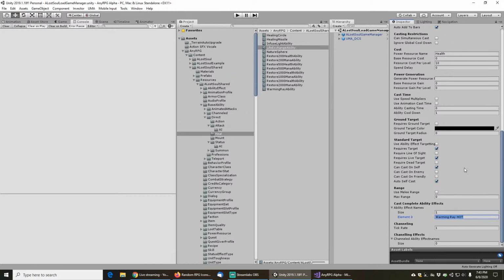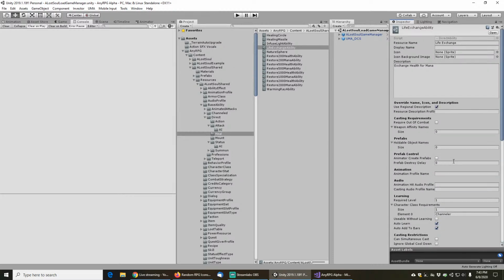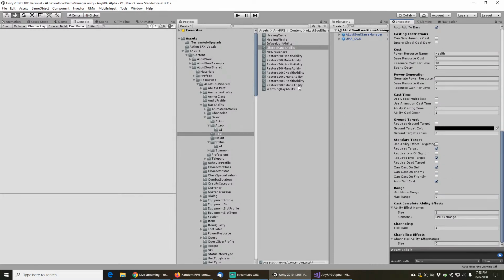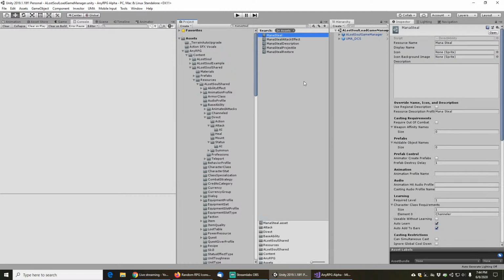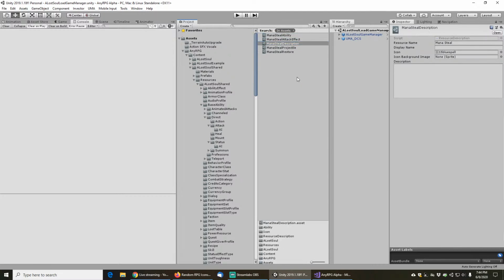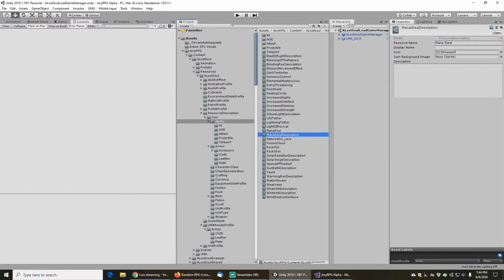And the ability effect will be life exchange. Exactly like our ability name. Okay, and so now we'll go make the icon for that. We just made a mana steal description here, so we'll make it in the same folder here.